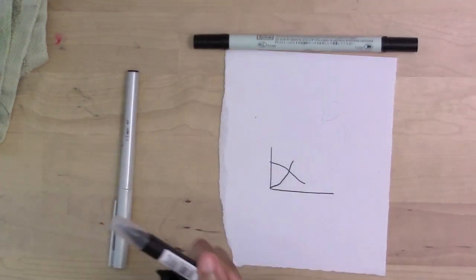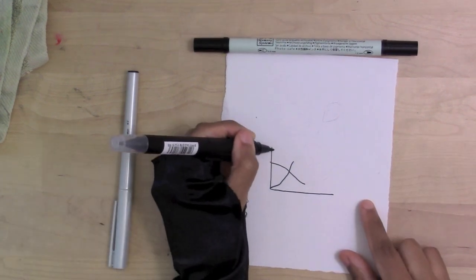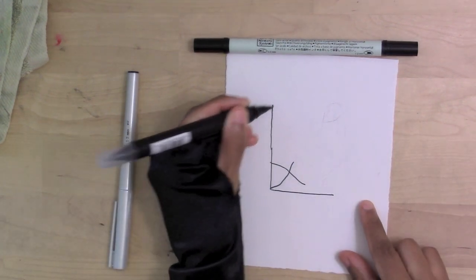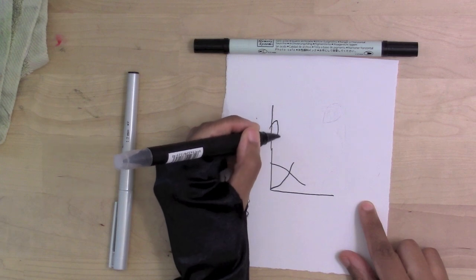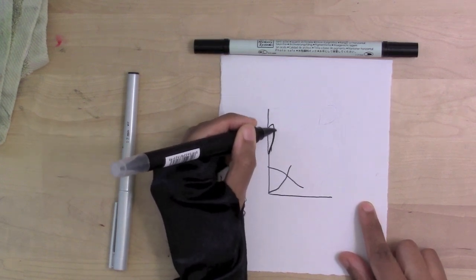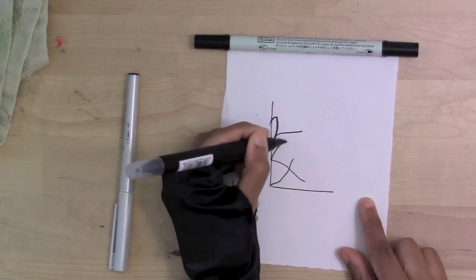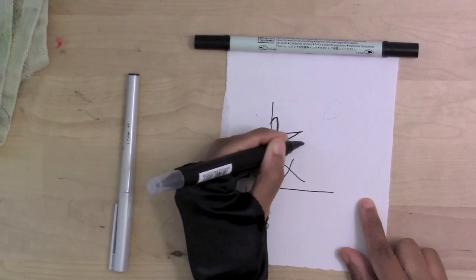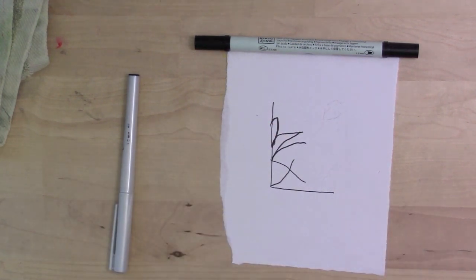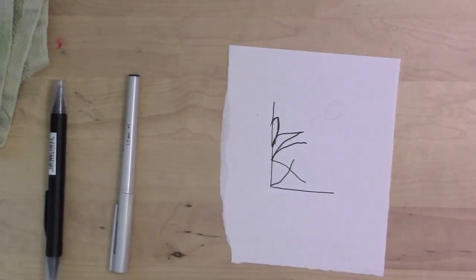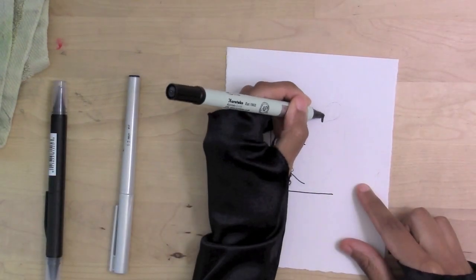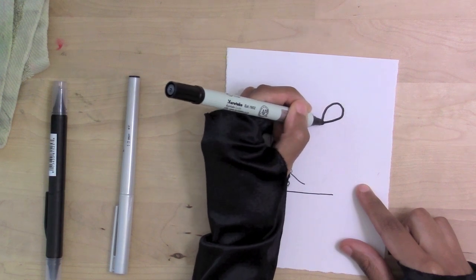With other watercolor projects, you may or may not have an outline in the final painting, so you may or may not be able to use these pens. But in this case, I do have these strong bold outlines in the final piece because it's supposed to be imitating stained glass, so I have the excuse to use different pens and basically make myself a little coloring page.